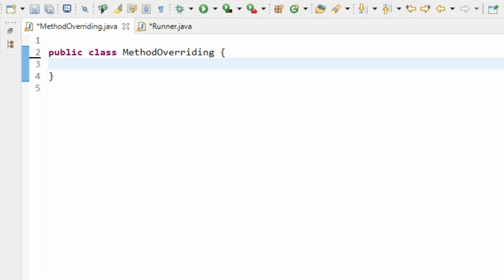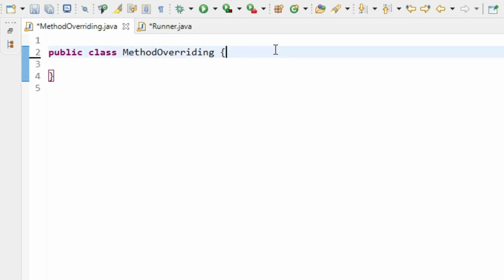Today I'm going to show you a way in which we can make multiple constructors with different numbers of arguments, and on the basis of the input or the number of arguments given by the user, that constructor will be called.